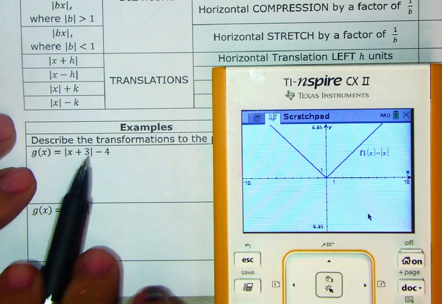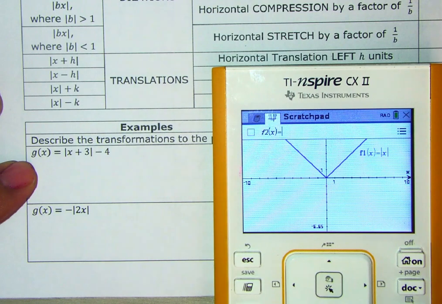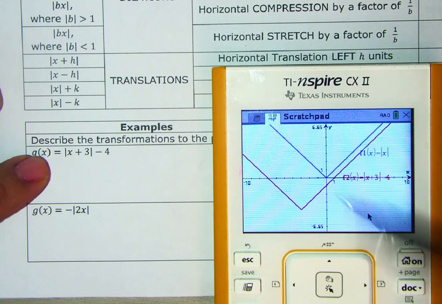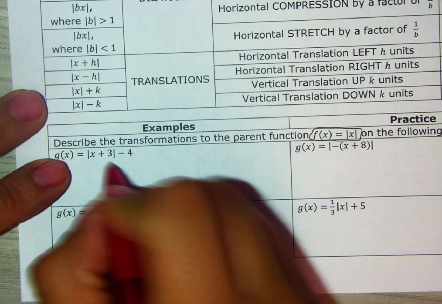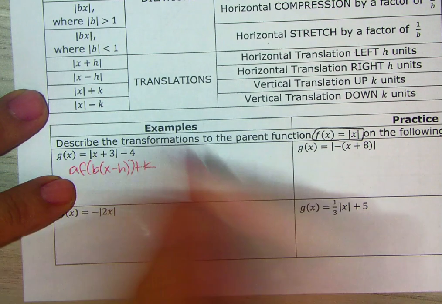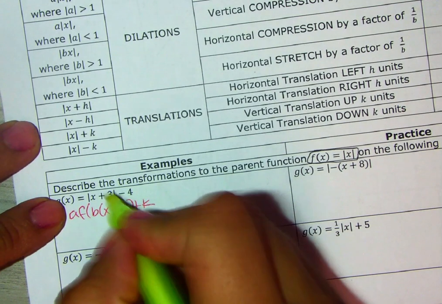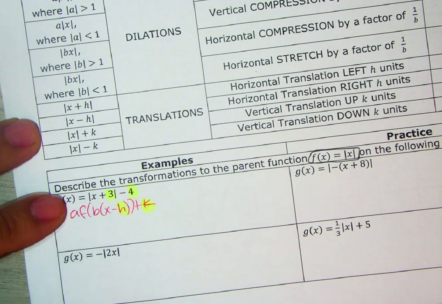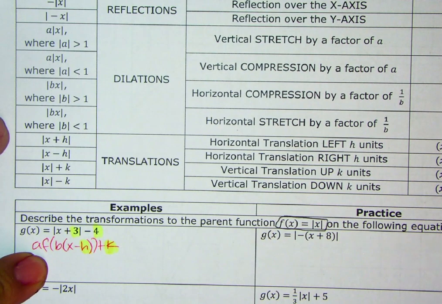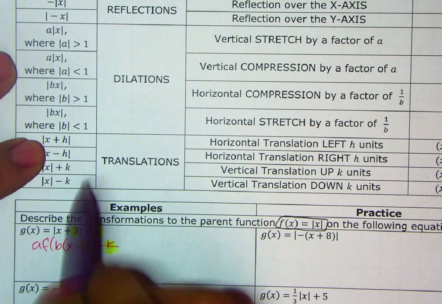And from there, we're going to have this new graph. So on tab, on the second equation, type this: absolute value of x plus 3, minus 4. After you type that, it looks definitely like it went down and left. And if you recall from the template of transformations, a, f, b, x minus h, plus k, right now you can tell that the only numbers that were given to you were 3 and 4, which means h and k. According to the notes, h and k are translations left and right and up and down.